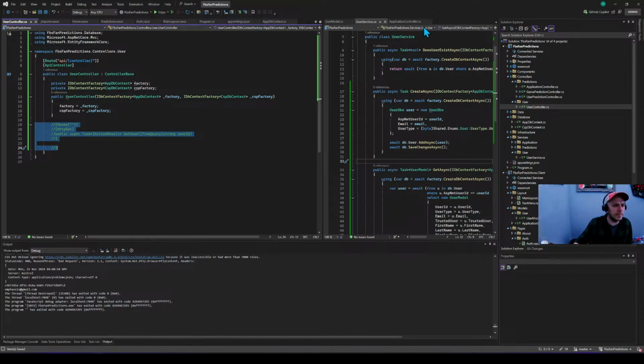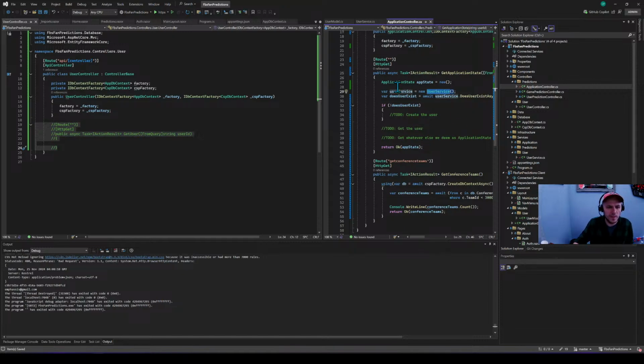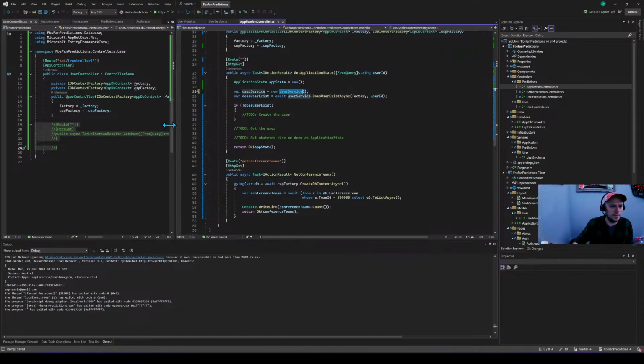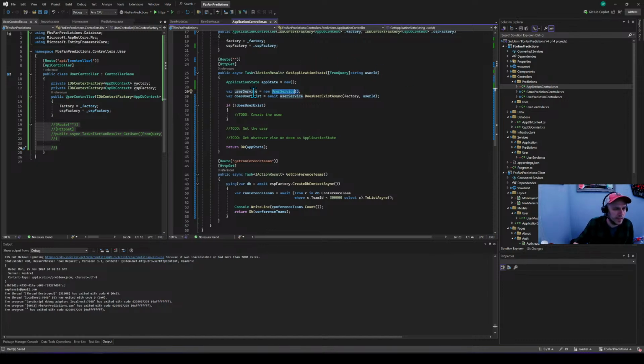Okay, so with application controller, all right, good. I've got the user ID, and I need the email, string email. Every time I need those two pieces because I'm going to create the user, right?